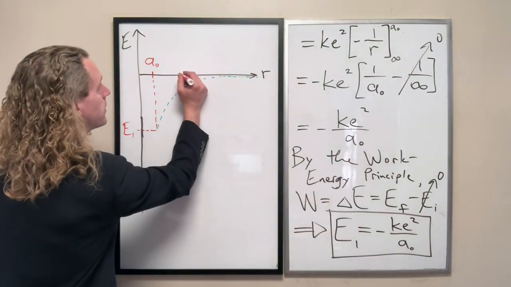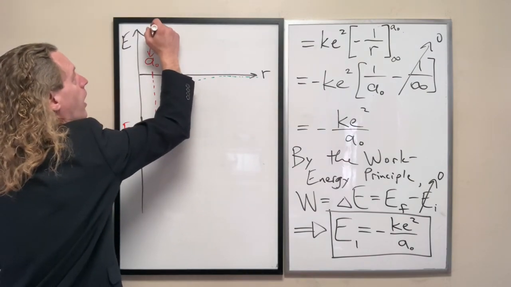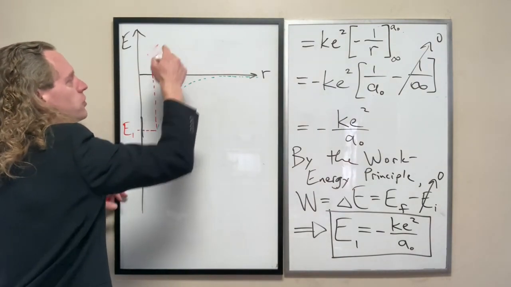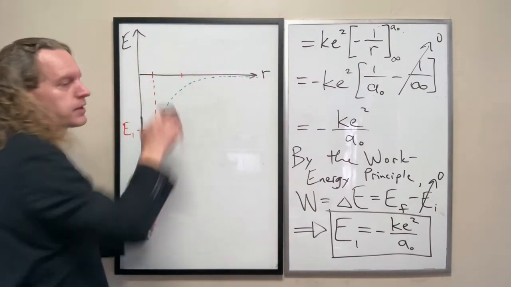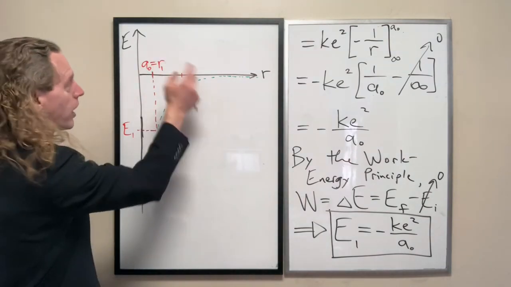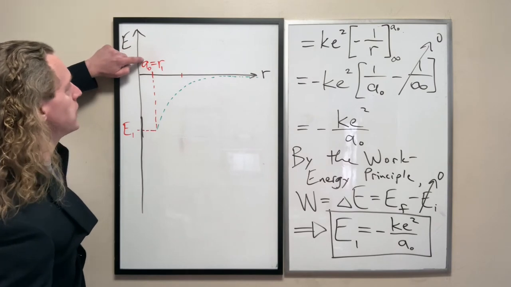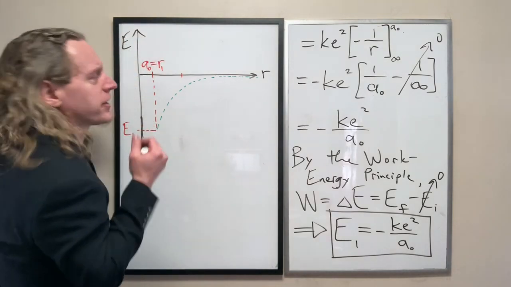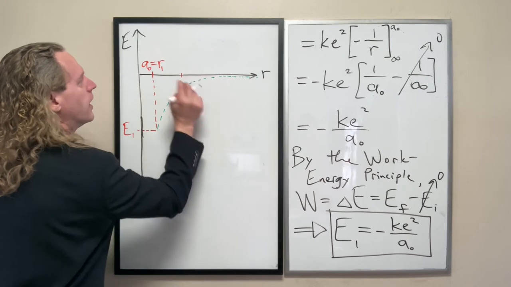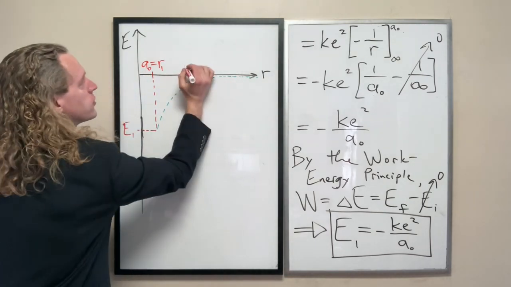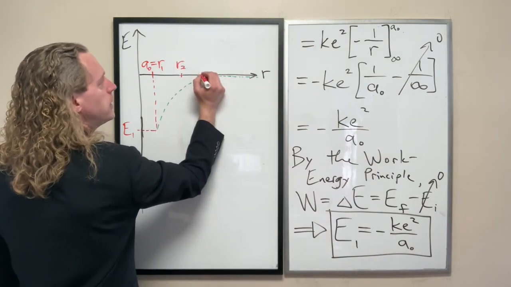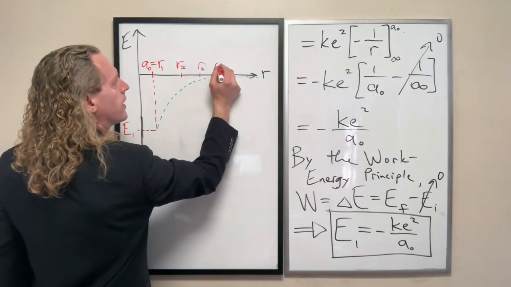Then there's going to be some secondary. By the way, this is the other way to think of it. Let's set A0 equal to R1, where they mean precisely the same thing. This is the standard way of notating it. This is the slightly more pedagogically obvious way. I think I use that word correctly. But let's consider now the distance at energy level 2. We can call that simply R2. Now we consider the distance at energy level 3, we'll call that R3. The distance at energy level 4, R4.